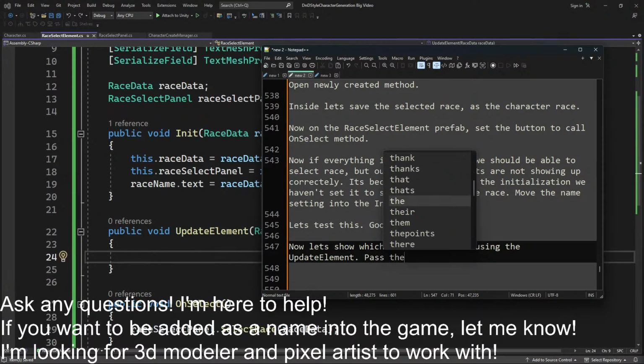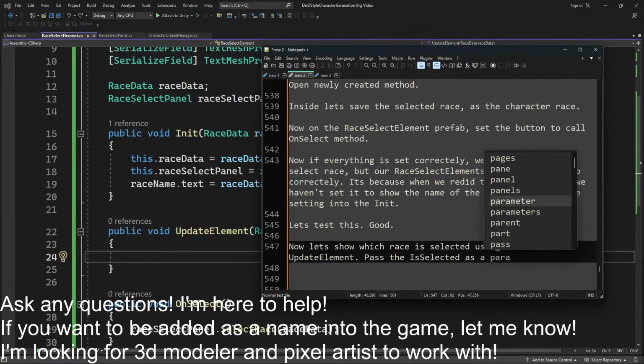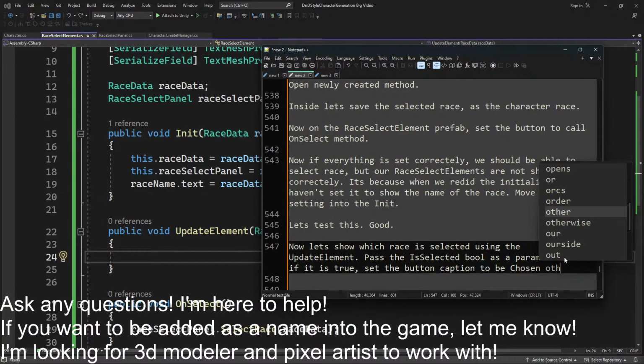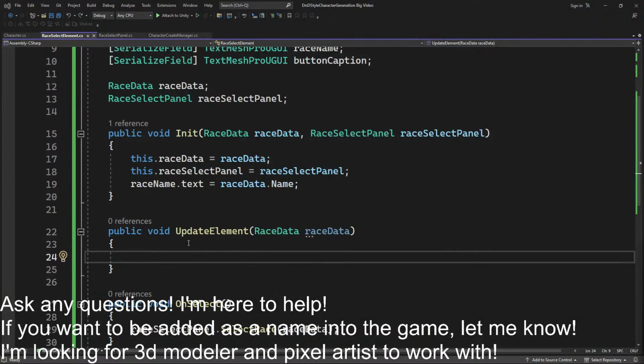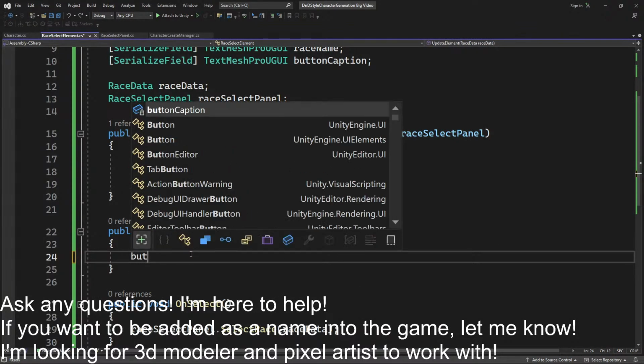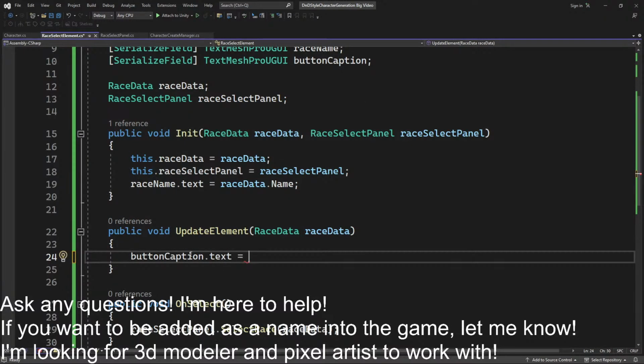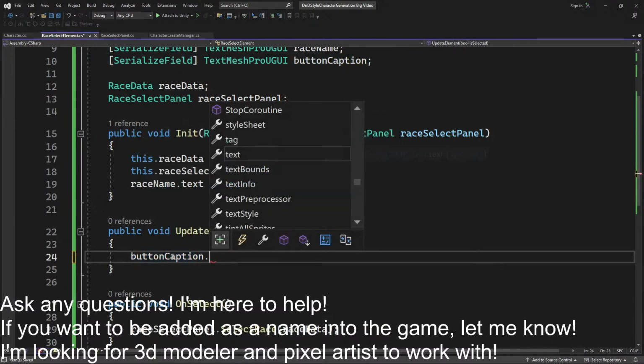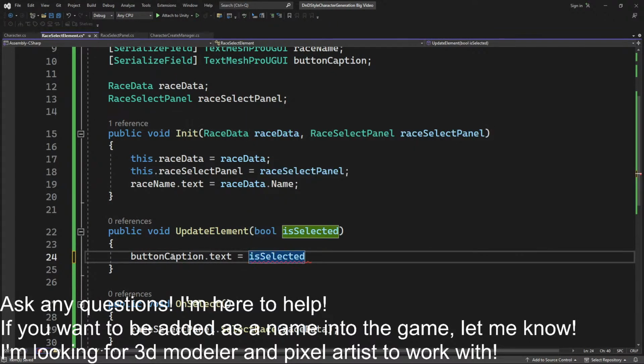Pass the is selected bool as a parameter, and if it is true, set the button caption to be selected, otherwise the regular text. Button caption text equals is selected.